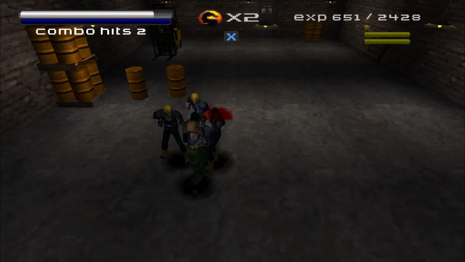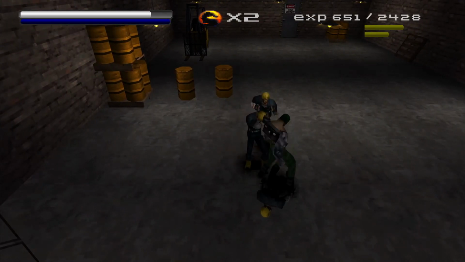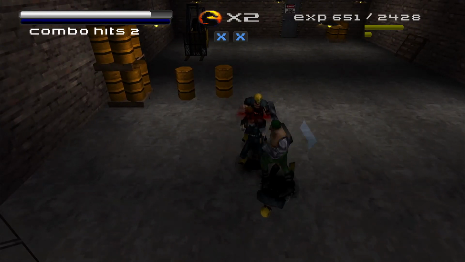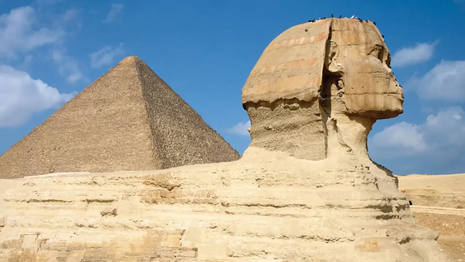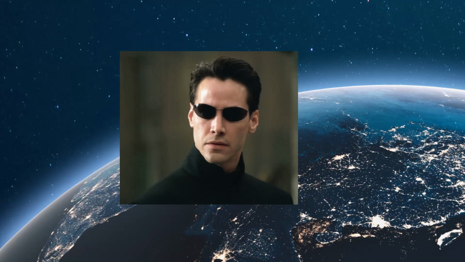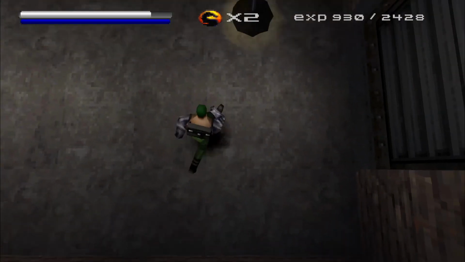The first level is a warehouse. I'll never understand why game devs do this. It's a video game with a setting that's created by your imagination. It can take place literally anywhere. Ancient Egypt, space, cyberspace. And what did you choose? An empty warehouse. Wow, great job, Squidward.